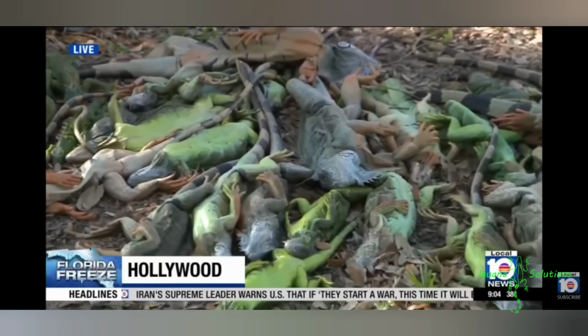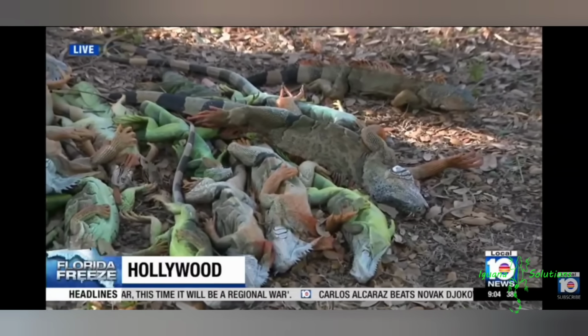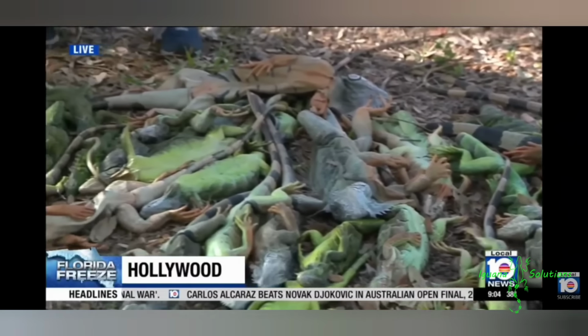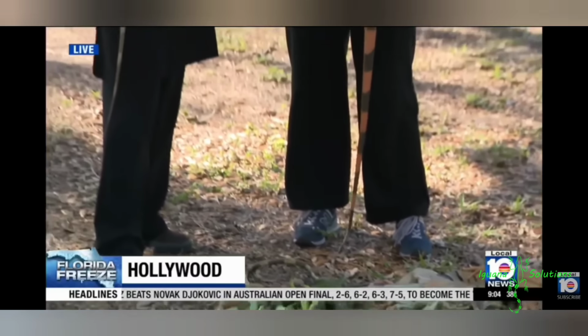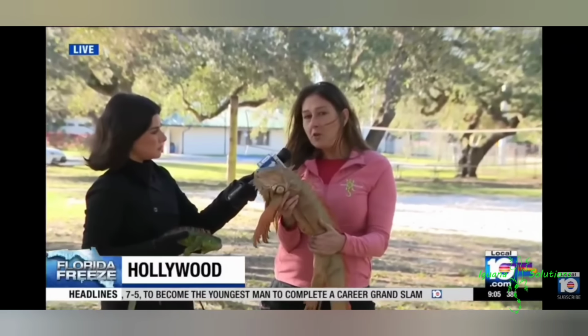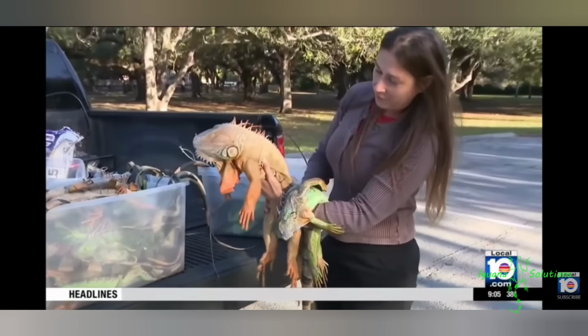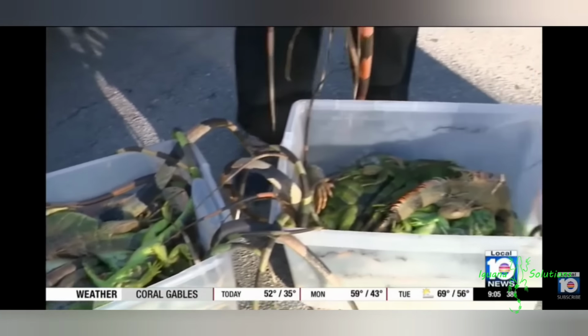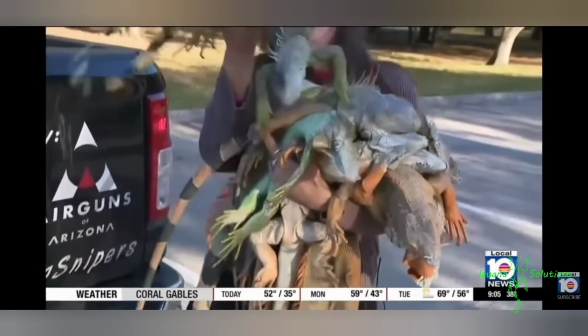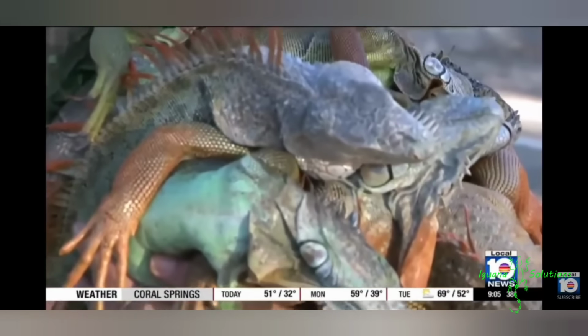Okay, and I know that you did tell me that before, and I was surprised because I said, is that inhumane? But tell us about the reasons why that's acceptable. Right. So iguanas are an invasive species here in South Florida, just like the pythons, the parrots, and other animals that damage our native environment. And so we are not allowed to relocate these animals. Some people try to heat them up and let them go back. If you do that on your own property, that's your own choice. But FWC did allow for people to go to a place today. If you find frozen iguanas in your yard, you can look up on FWC's website and they'll tell you drop-off points where they will humanely put iguanas down and make sure that they don't suffer, but we also get them out of our environment and save South Florida.